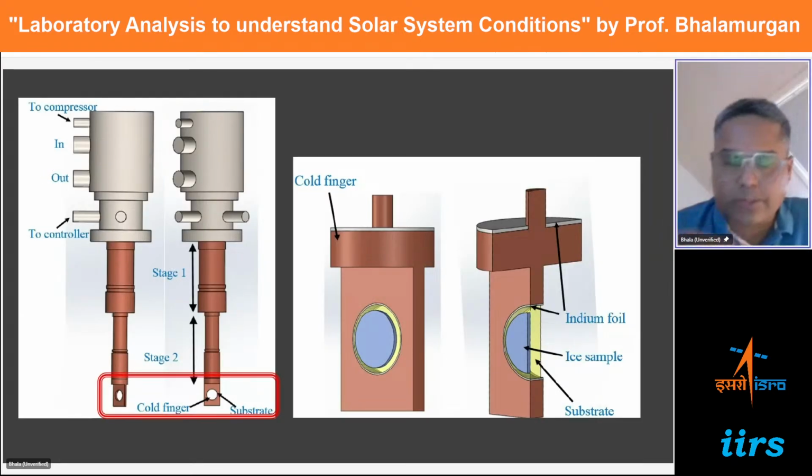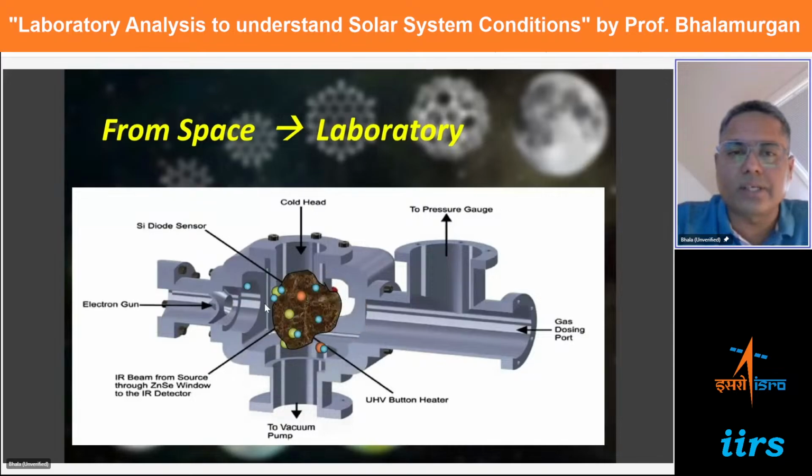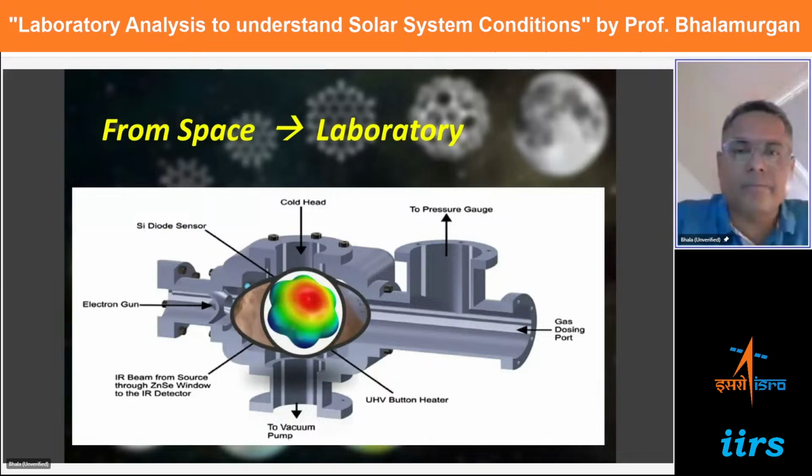That particular portion, what you saw there, I've just enlarged it here on the right. So this is called the cold finger, okay? And the yellow portion, the yellow window behind this blue circle, this is the substrate. And this substrate is what is your dust here, okay? Because something has to hold your molecular ice, right? So there's the dust. Fine.